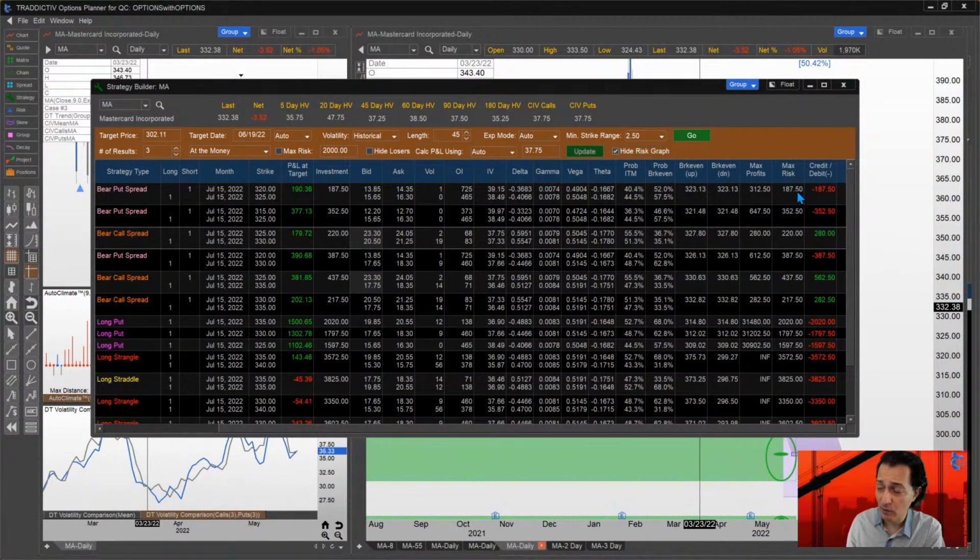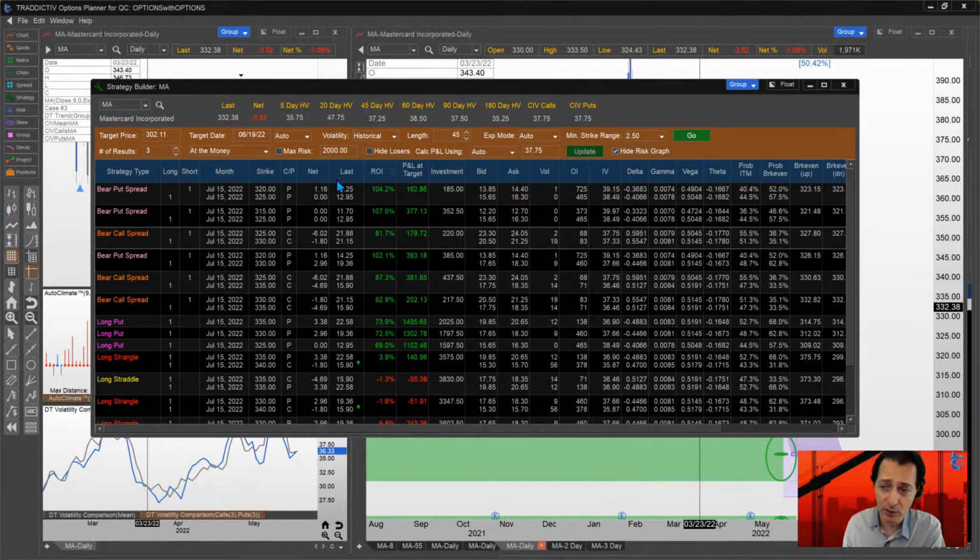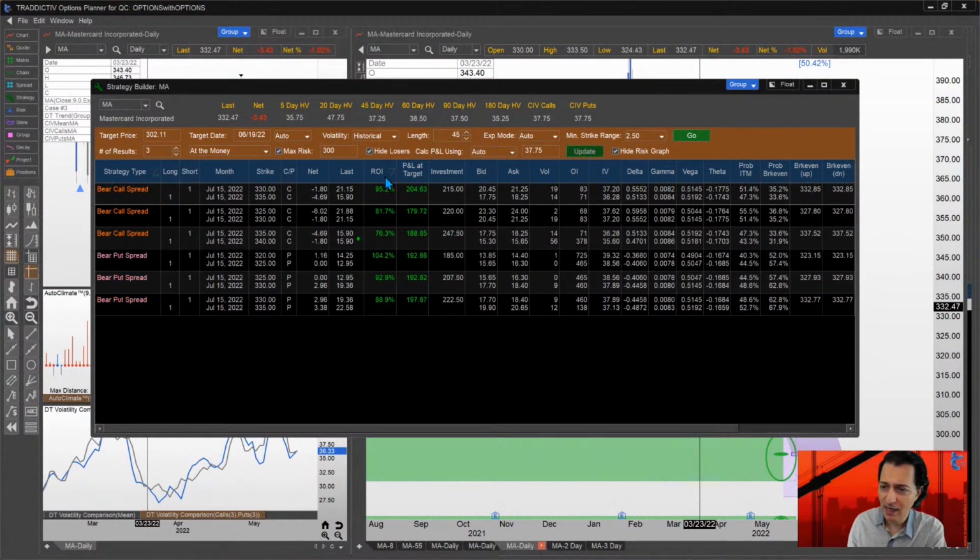Some of those trades got a risk of 187, some of those trades got a risk of 352, 220. So there are certain differences with the risk parameters. So what you want to do when you use a stop and you are doing this is that you may want to set your maximum risk. Let's say you have a maximum risk of $300. So you can now filter that, update. Okay, and now you are just left with the positions that make the most sense. So you have a bear put and a bear call. The bear put seems to be a better candidate.